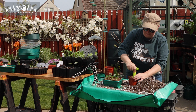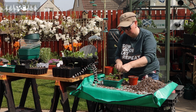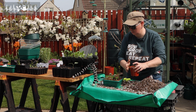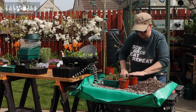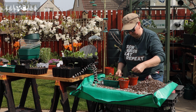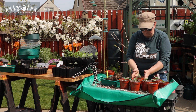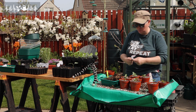And always a good thing, word of warning for this time of year, if you're putting sunflowers out in the garden, the slugs love them. I had real issues with the slugs in my sunflowers last year. So when I do put these out, they will be going in slug rings. I am not taking any chances. There we go. 8 dwarf sunflowers. Better get labels because you guys know what will happen.